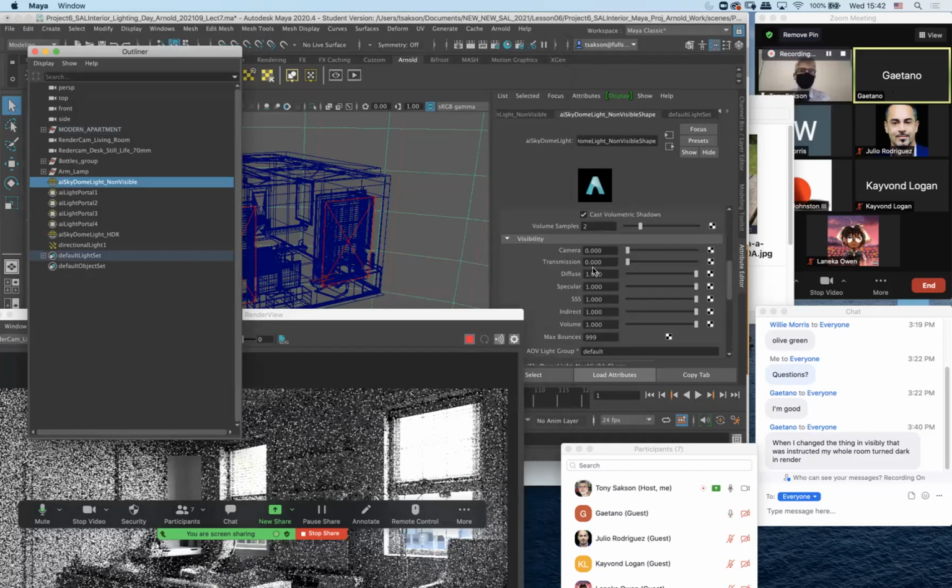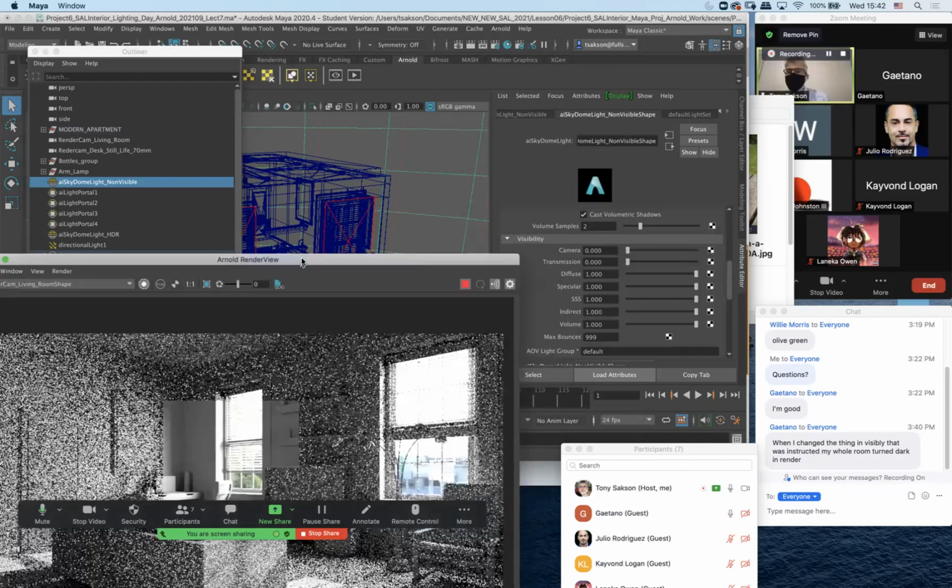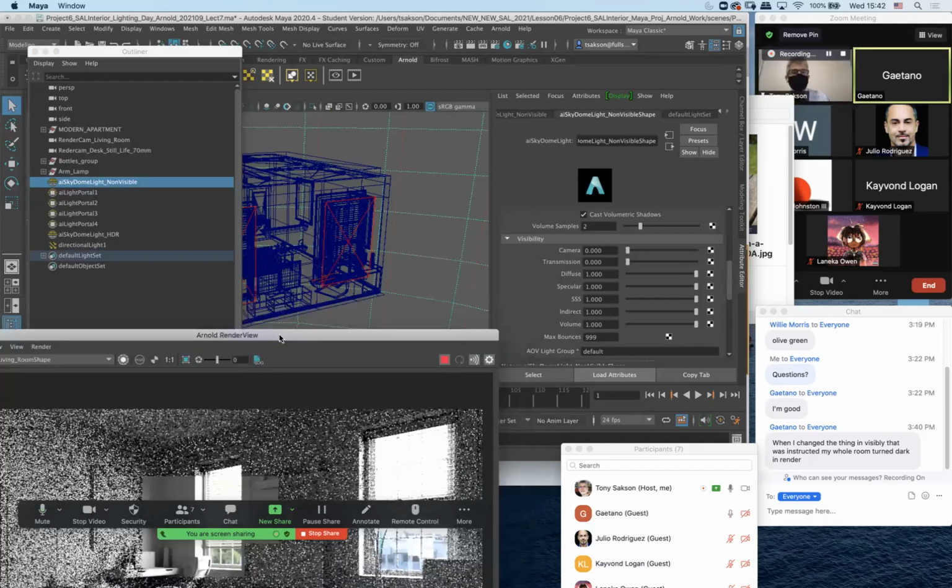Make sure that you didn't turn the transmission weight to 0. I went to visibility and turned transmission to 0 on the AI sky dome light non-visible. And is your image in there? Yeah. Okay.